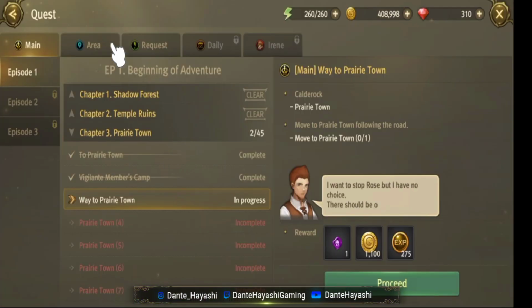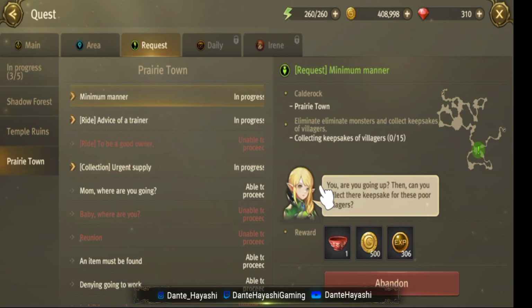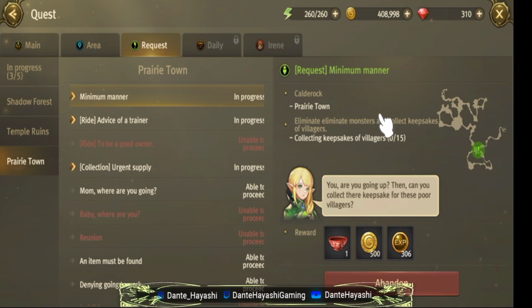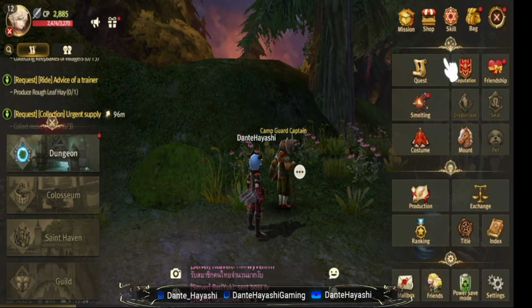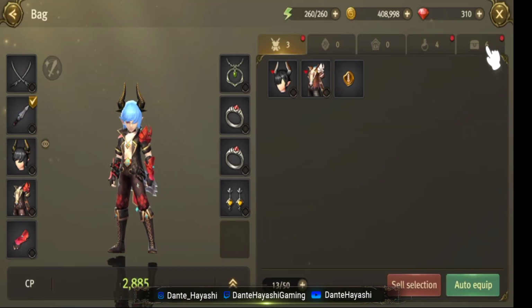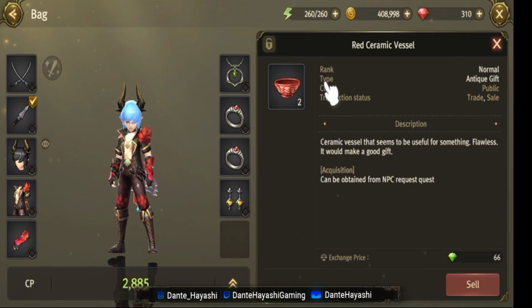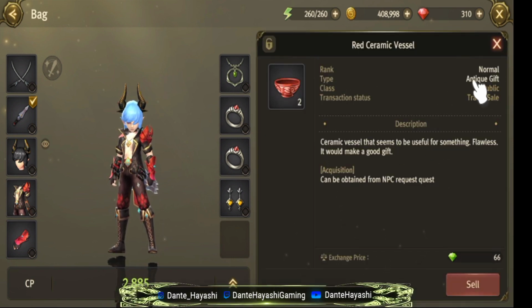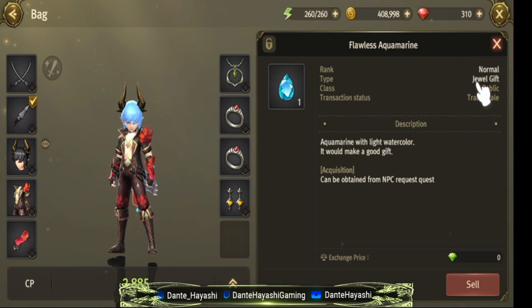Let me show you first. This is the quest that I am currently doing, collecting gift stick of villager. This will give me this. So this is ceramic vessel. It will be inside your backpack or inventory in here. You can see the type in here. This is the type antique gift. It means this is a jewel gift.